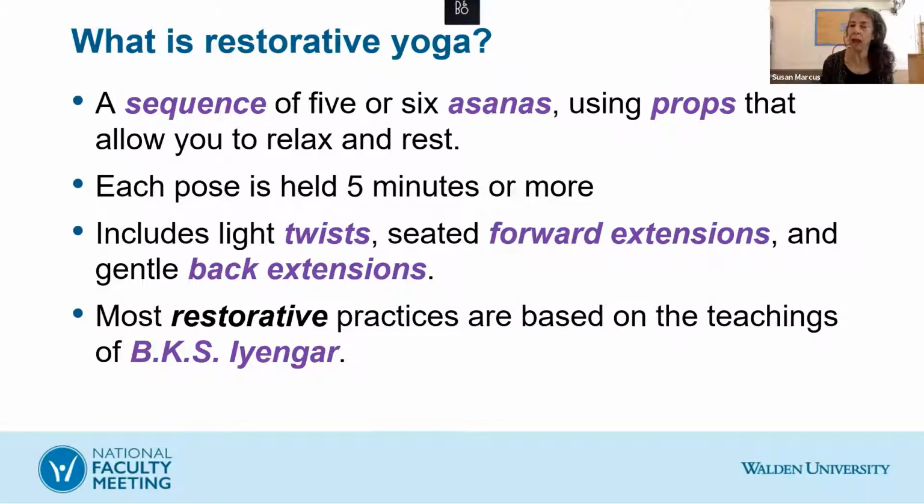In a restorative practice, we include a variety of poses, light twists where you're twisting from the waist, and typically one part of the body stays stable and the other part of the body turns, depending on the pose. Sometimes it's the upper body that stays stable and the lower body turns. And in the pose that we'll practice today, the lower body stays stable and the upper body turns. So that's what we mean by a twist.